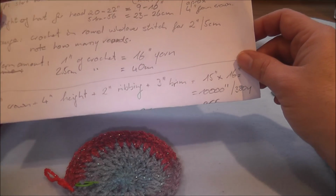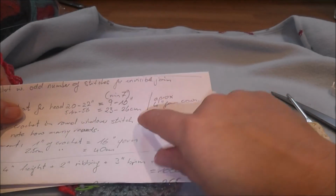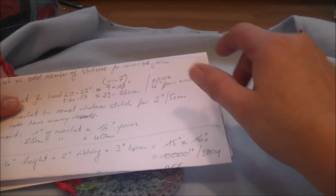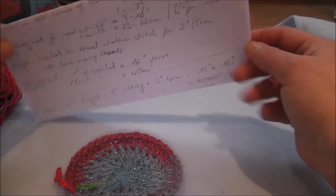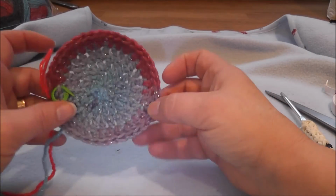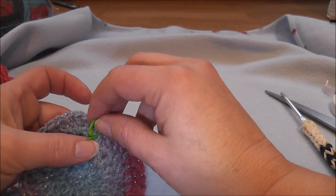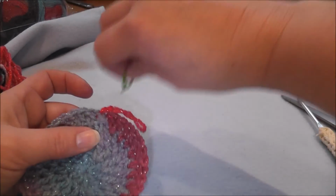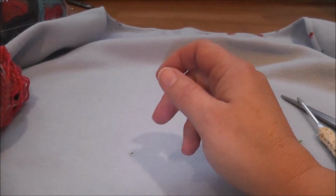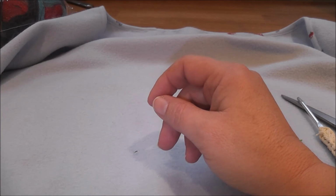Let me see, have I missed anything out? No, I have just worked out that I will need another 4 inches of hat height for myself, more or less, but we will try that on anyway. So that's enough waffle for the minute. Oh, and you will also need a stitch marker, and I'll be using this green stitch marker. So we can now put the sample aside and finish with the general waffle of prep work.